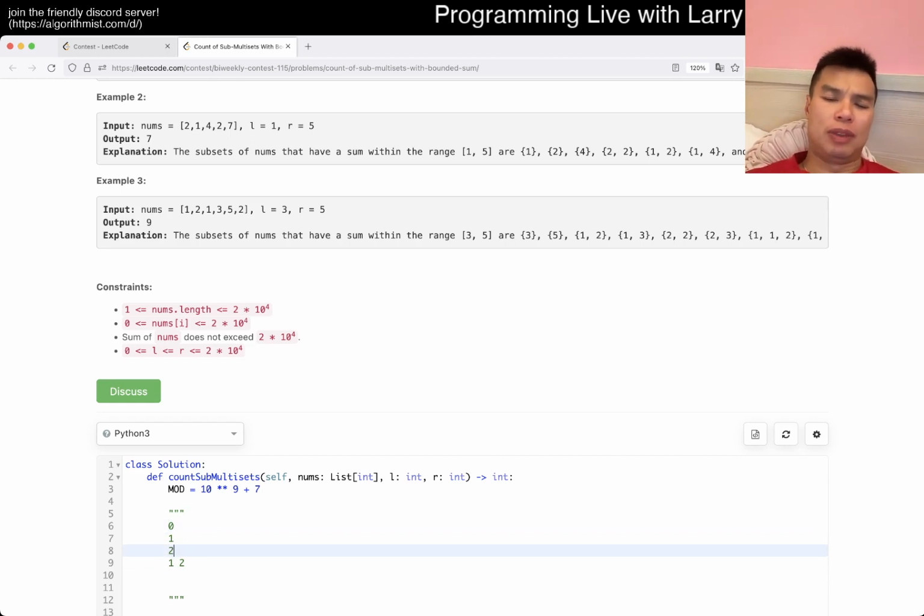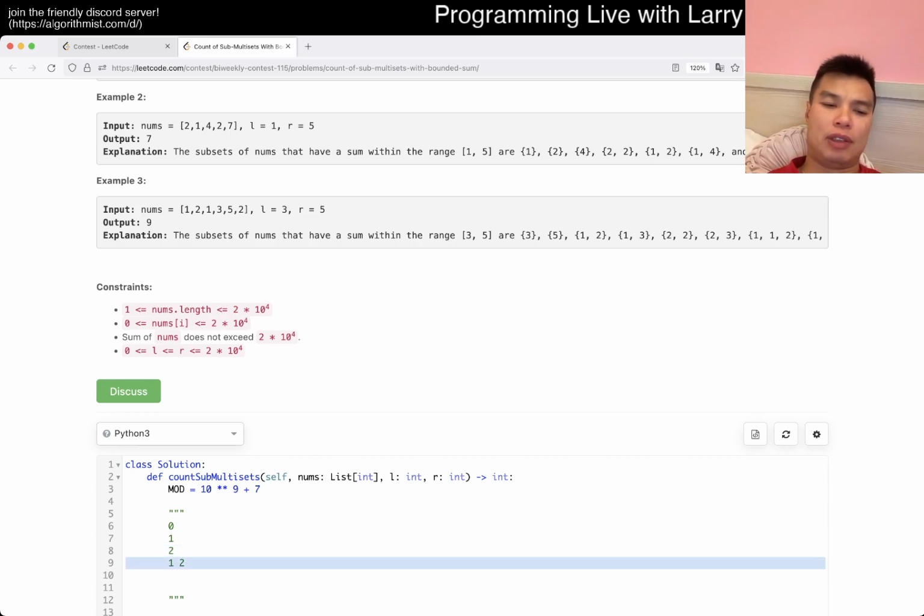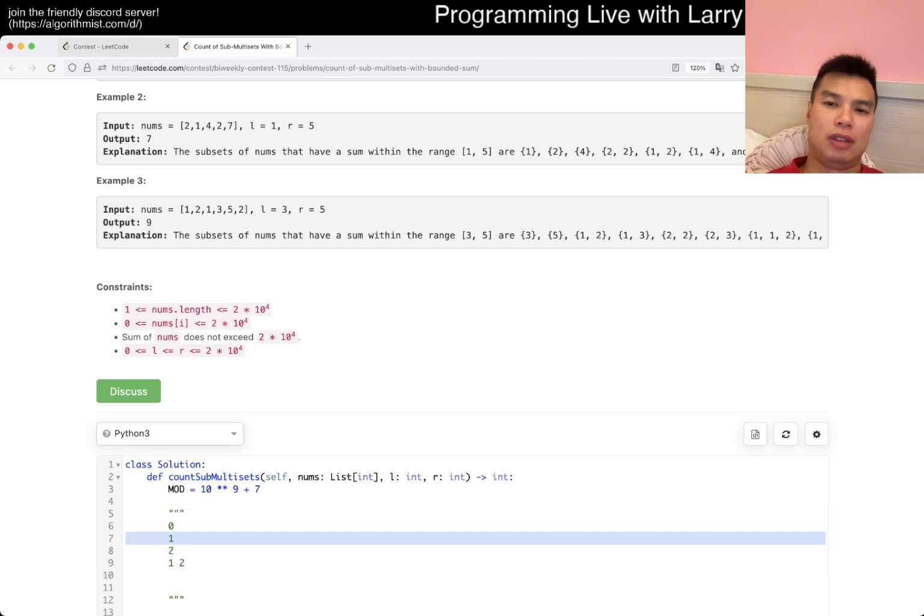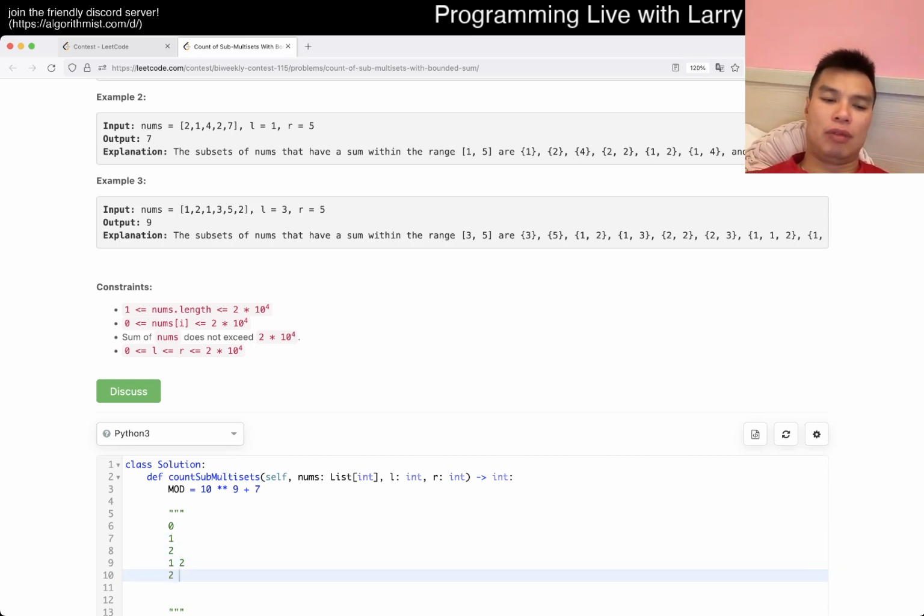How do we dedupe this? That's the part that gets a little tricky. Because we only get the prefix here, but the 1 we already have, we don't want to redo the 1 or the 0 for that matter. How do we dedupe this? But these things would not be deduped, so then we have 2, 2, and then 1, 2, 2.